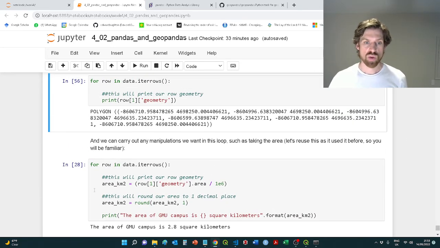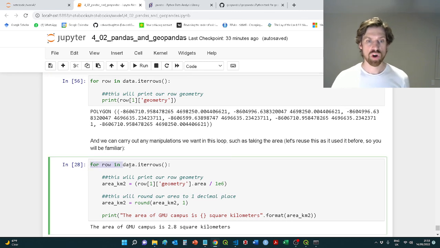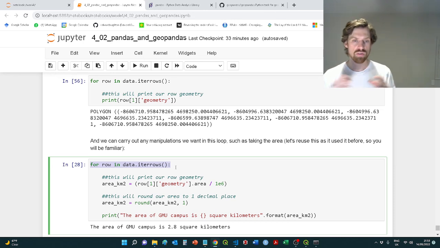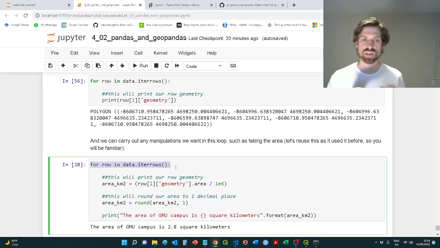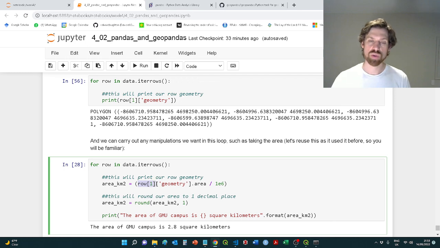So once we know that, what we're able to do is say for row in data.iterrows, and that's going to get us the first row in our data frame, because obviously we're going to start at that position. It doesn't matter that there aren't any other rows at this point, it's just going to demonstrate that we have this loop. We're then able to go into this row information and index to the actual column and value part, so we're going not to the first bit, which is the index, but to the second bit, which is the columns.